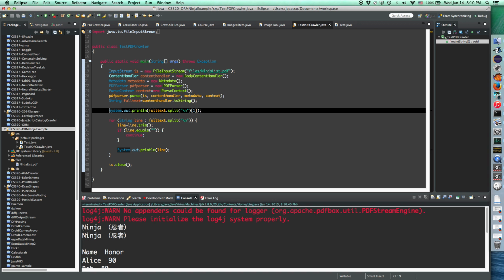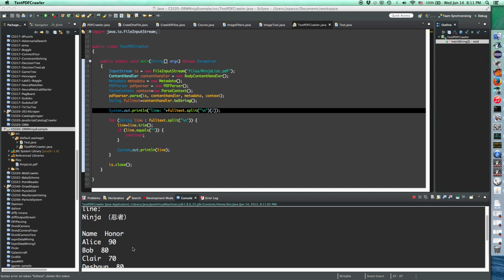Oh, it doesn't look like it. It looks like line 1 is this. So it must think there's an empty line before that or something. So it looks like it's probably line 2. And actually, I'll put some extra stuff in here just so that I know which print statement it is.